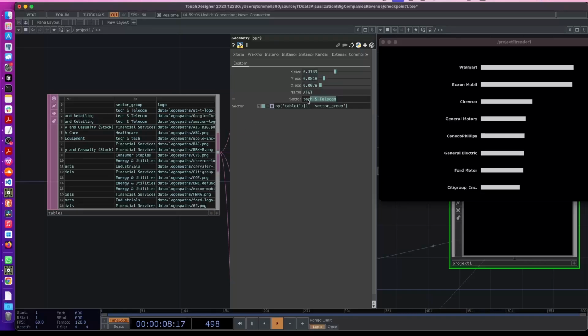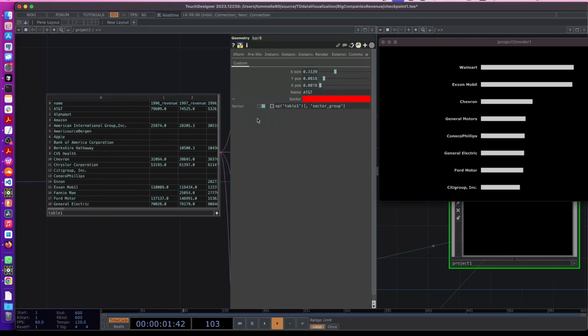So I get the name of the sector. And as we did in all the other cases, we can use me dot digits. Actually, no, that's my mistake. We also need to use, in this case, the name of the row. So let's take alphabet, that's Google, and I will put here alphabet. We need speech marks around alphabet.